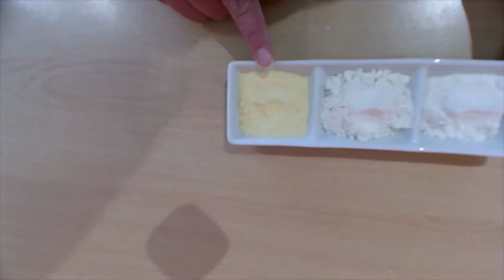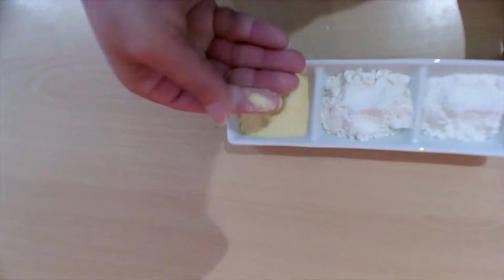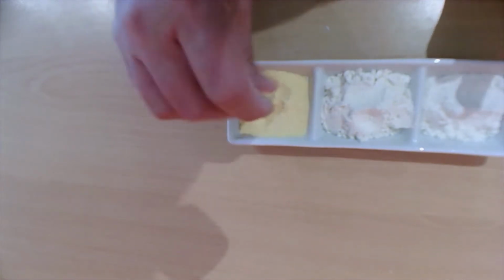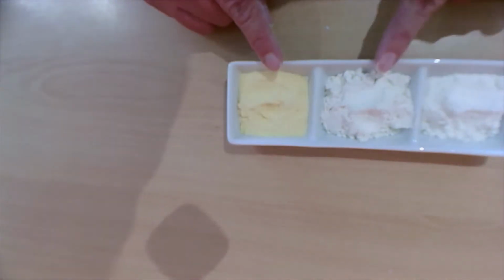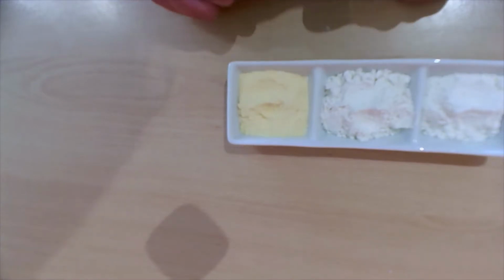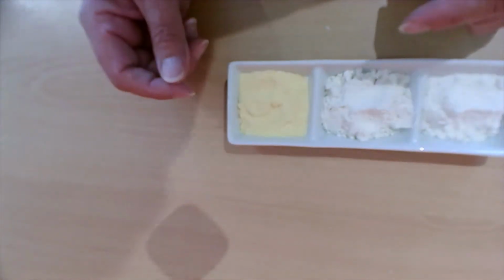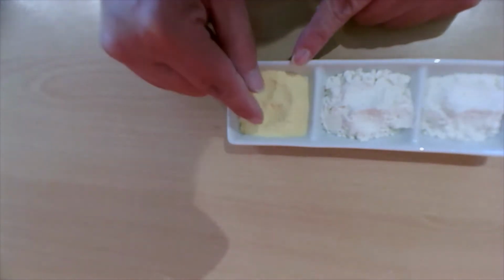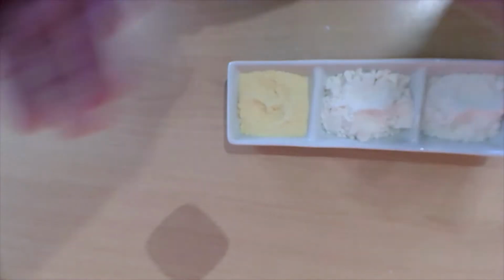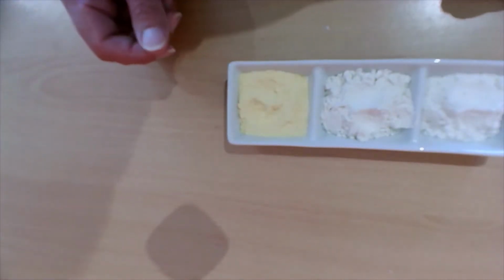Now this one over here, it's called semolina flour, and it's also a wheat flour, but it has got a much coarser grain. So if you felt the texture between this and this, you'd go from very fine to not so fine to coarser grain. And often, guys, if you have pizza from Domino's or from Pizza Express, you'll see these grains on the outside of the pizza because they actually use that to stop it from sticking and to give a bit of crunch and texture to the pizza.